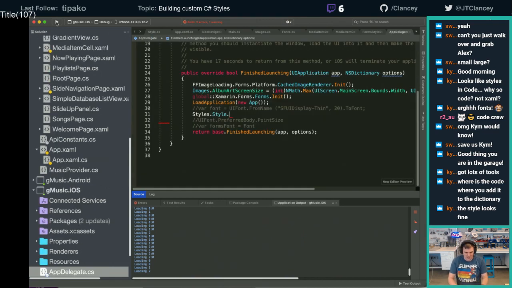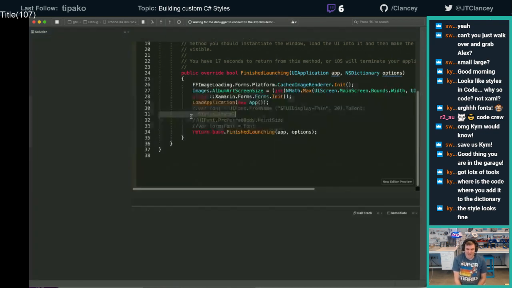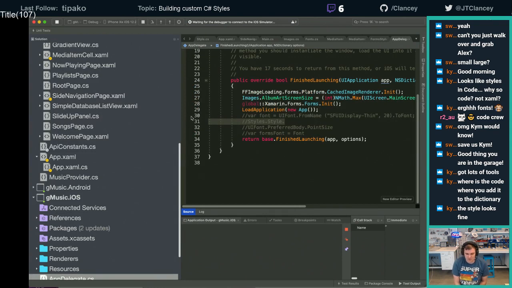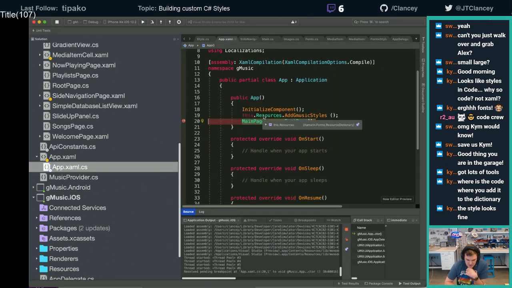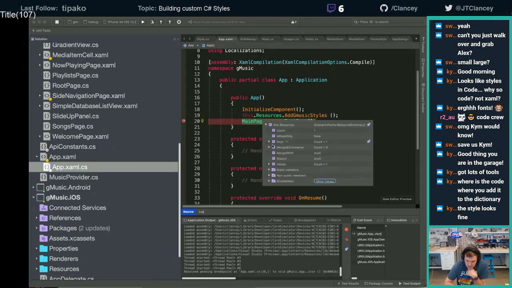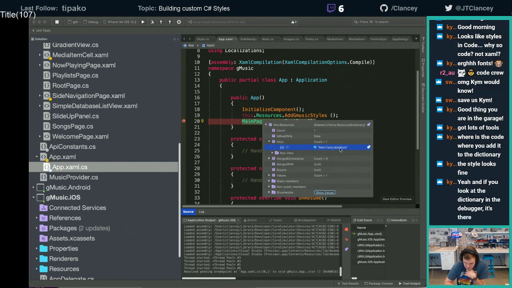I don't think I have to do anything nesting. Let me comment this out. And I'm also trying to do dynamic font styles as well. So as you change the stuff on your phone, it'll automatically work here. So that's cool. Okay, so inside the resources, the dictionary has things in here. It has a key with main text label. That label's spelled wrong.